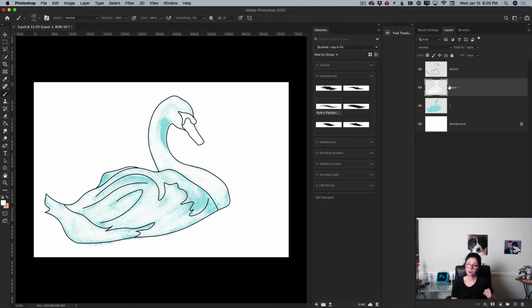Because we worked on a separate layer, I will rename this layer to layer number 2, and I can bring down the opacity of this layer just like this. I will create a new empty layer and rename it to layer number 3, and using the same brush with white color, I will continue working on my painting. Remember guys, just a few seconds ago I said that I don't care if I left any pixels not painted, because we will fix it later on, and this is what we are doing now.